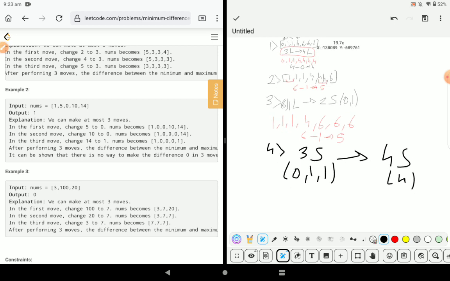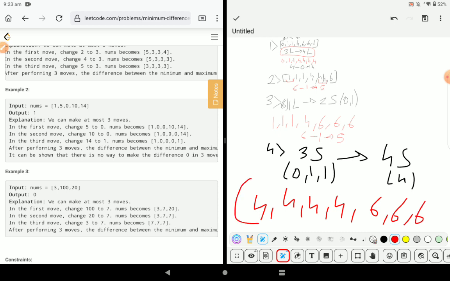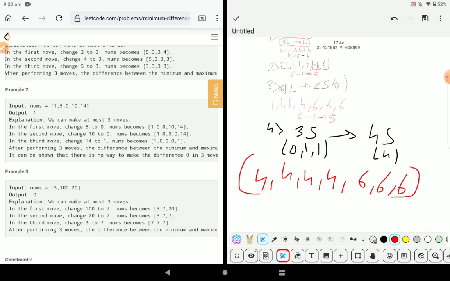So our new array will be 4 4 4 4 6 6 6. All are containing the three operations here. Now our difference is 6 minus 4 equals 2.